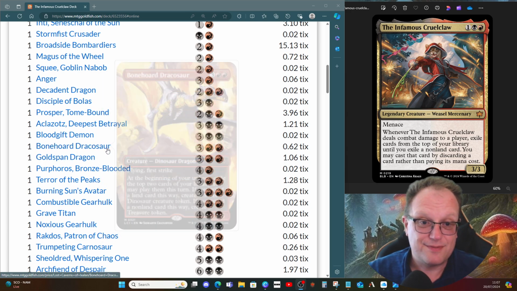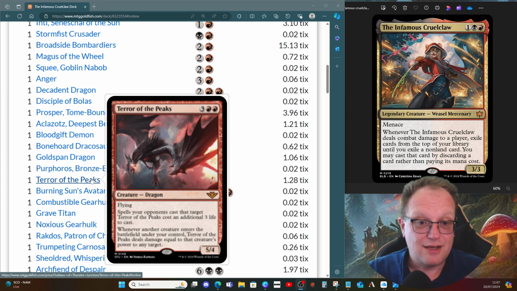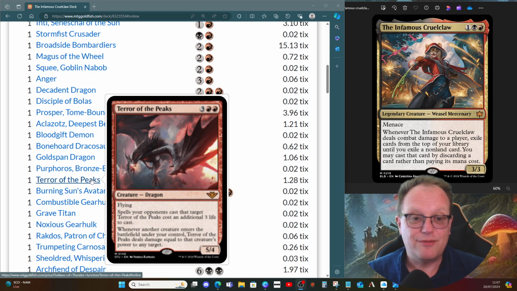Goldspan gives us some treasures, and then Porphyros the Bronze Blooded also turns up, gives all our creatures haste, which is helpful. Terror of the Peaks is the one we really do like to see in play. When another creature enters the battlefield, we get to deal damage to any target equal to its power, so that's nice.